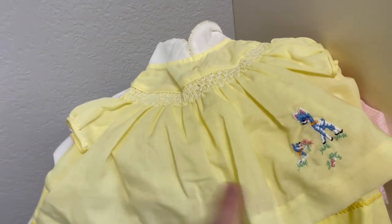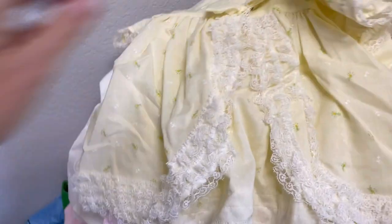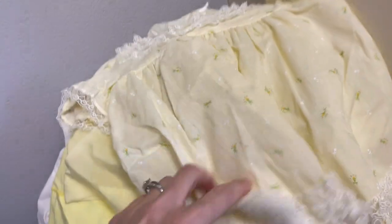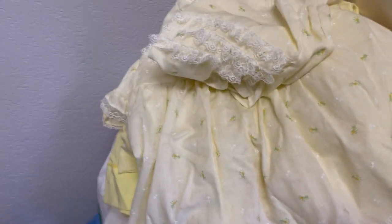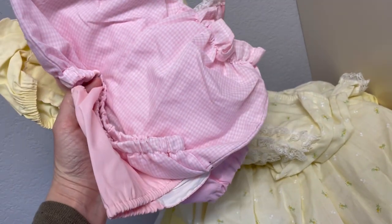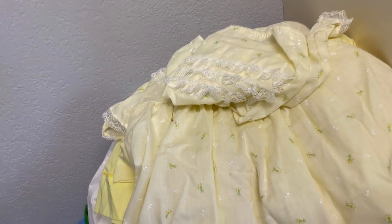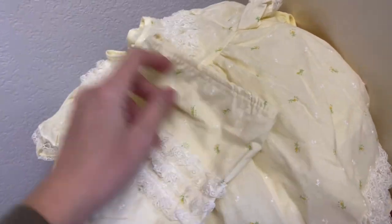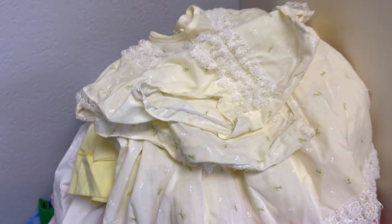I'm definitely going to have to do two shows! Maybe I'll just go on for a shorter period each time. Wow, that one's beautiful — look at that! I think this goes with it, and then I've got some random little pieces — I wonder if they go with some of the outfits. This one is cute but I think the elastic has shot, which is going to happen with some vintage clothing.